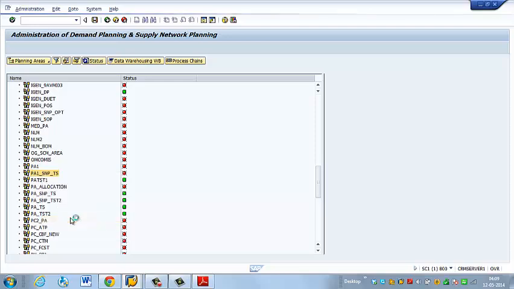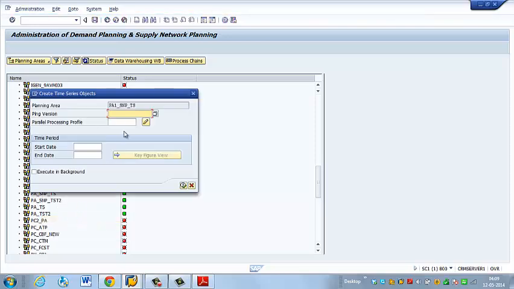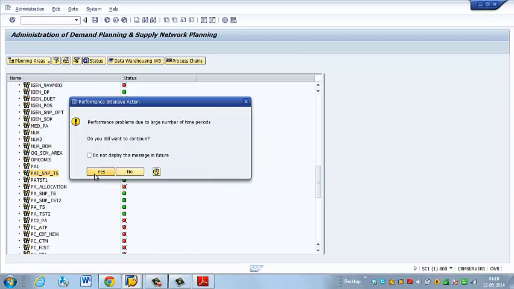Right click on planning area and create time series objects. Provide the version and give the periods. It should be within the storage bucket profile. Execute. Yes.